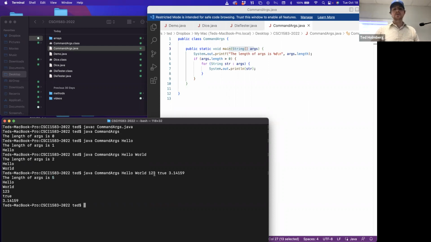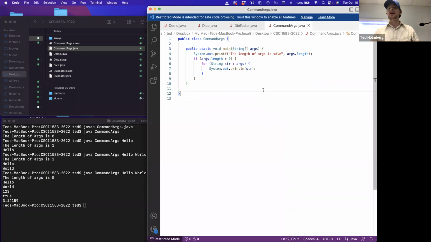Now, when I do this, what do you think the data type of this 1, 2, 3 is when it's inside my Java application? I mean, this should be pretty obvious, right? You're right, it's a string. So keep in mind that anything that's coming in from your command line is going to be treated as strings because it's a string array. If you want to treat that as numerical data or as Boolean data, you'd have to cast it, right? You can cast it from a string into an integer or into a float or into a Boolean value.